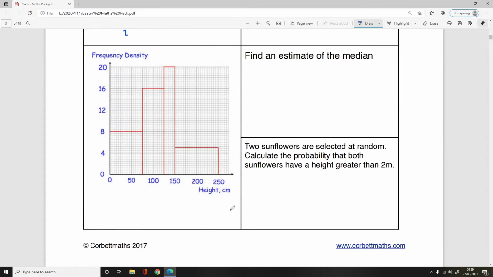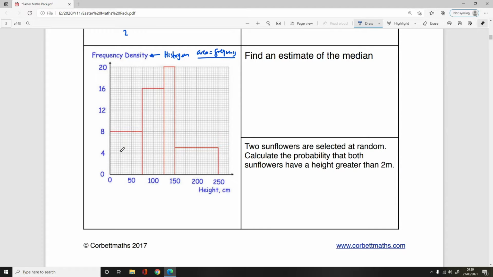Okay, last question is we have a histogram, and I know it's a histogram because I can see this word frequency density. And the key with histograms is that area is basically equal to frequency. So what we need to do before we answer any of this stuff is find the areas of each of these bars, and in doubt in a histogram question that's what you should do to start with. These are all rectangles, which means it's just base times height.